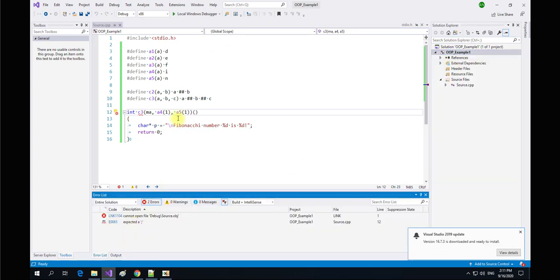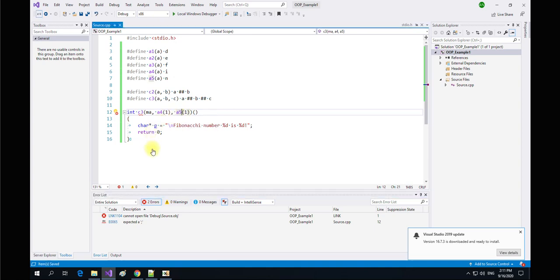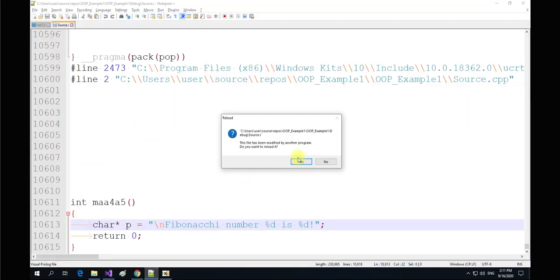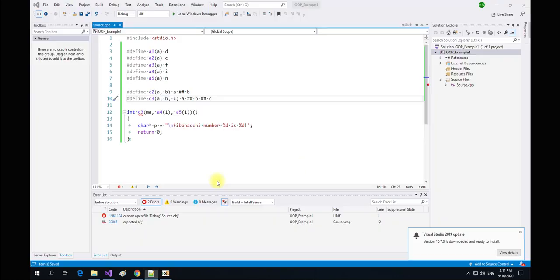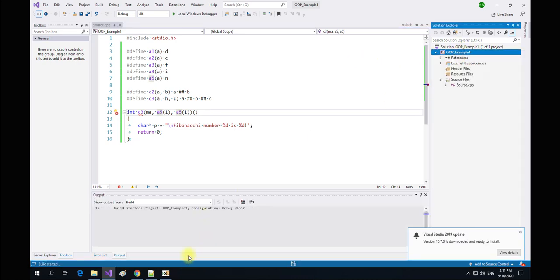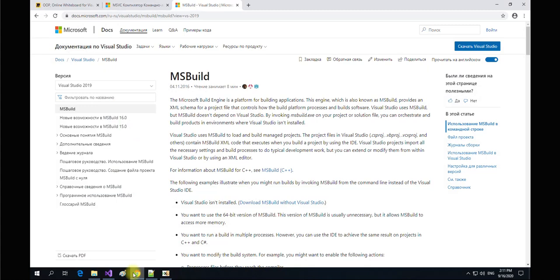Come on. Why is it not working? A, B, C, B, C. I forgot how it works. One and C, three. A, B, C. Come on.